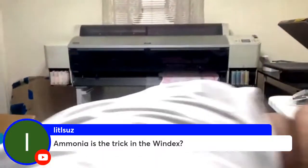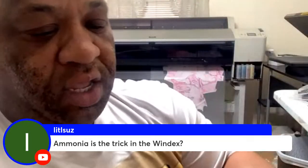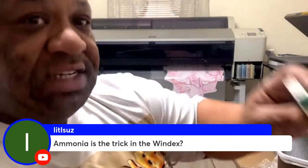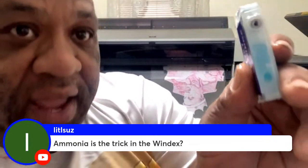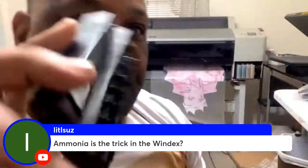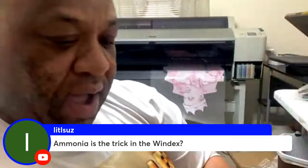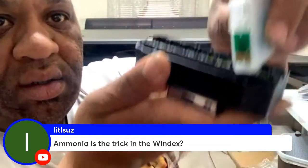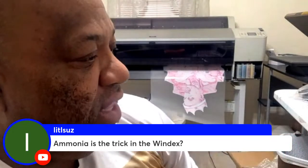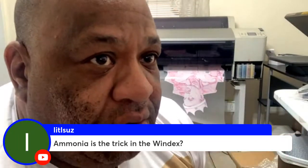Like he was saying, cartridges with cleaning solution in them, I got them already. But what I like to do with it, I don't like to do a head cleaning with it. I just like to put it on here. It goes in there and sits on top of it. Like this white one in the middle, that's not good. Hold up, let me see. See that all white in there? It's super white. So I put it on there and let it sit on there. See how I do that? And you just let it sit. So the cleaning solution will be on the head, and then it'll break down that ink on that tip, so you don't have to worry about it building up. You know what I'm saying? Oh, let me cut that off.